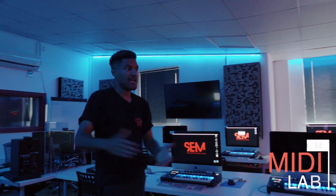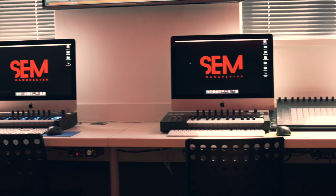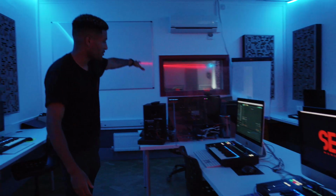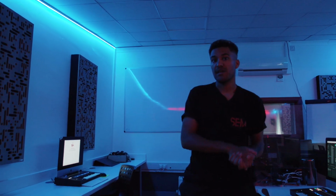So as you can see, there are no desks. All we have here are workstations, and that's because we're very practical. At every single desk, we've got an iMac, we've got the complete controller, a Scarlett for, of course, your headphones. The tutor will be up front going through whatever your lesson is, and whatever he, or she, is going through will be projected on the TVs around there, just to make it nice and easy. You don't have to keep on twisting your neck. More importantly, you've got your headphones on, you can just crack on and go through things, your lesson-wise.